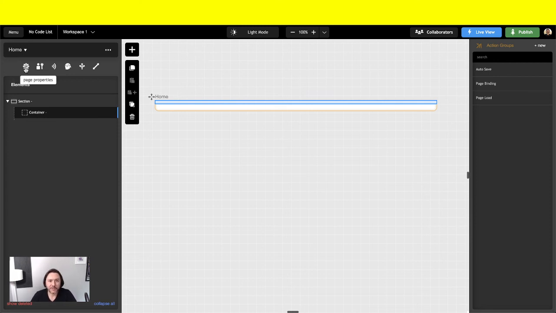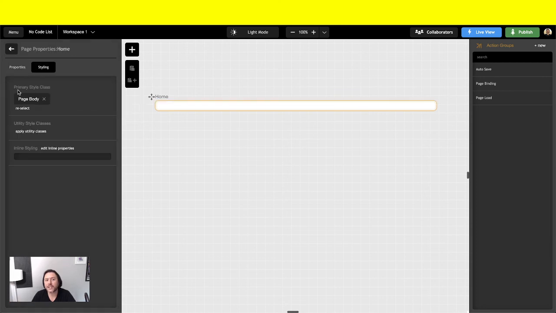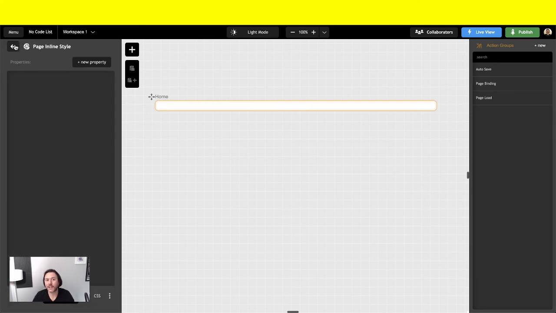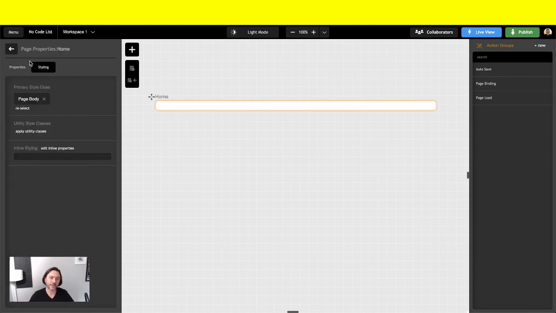And in Builder, what you do for that, I'm on this page home here. And if I go to page properties, each page actually has a similar setup where you can do a primary style class, which is a code way to say that's like a class, like on the actual attributes class, and you can see it there. A utility class, which will overwrite the primary class, or I can do inline styles here. And just like code, just like CSS, the inline styles overwrite the other classes, and everything inherits just like CSS. So this has a page body class on it.